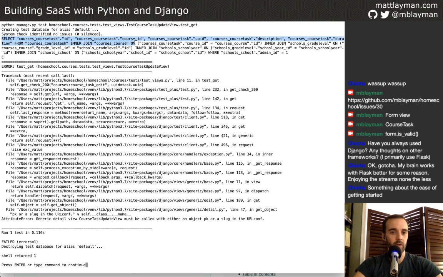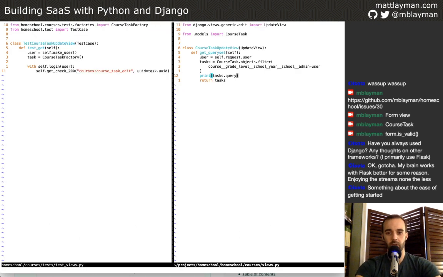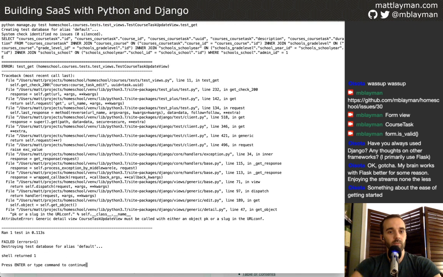So I printed out the query, and actually, let's go back here. Anytime you have a query set, and you may have to be in debug mode, I don't remember, you can take a query set and call the .query attribute on it, and you can print that. And what Django will do is provide the text representation of the query that it's going to send to your database engine. Now, in fairness, this is perhaps slightly different because locally I'm doing stuff in SQLite rather than Postgres.